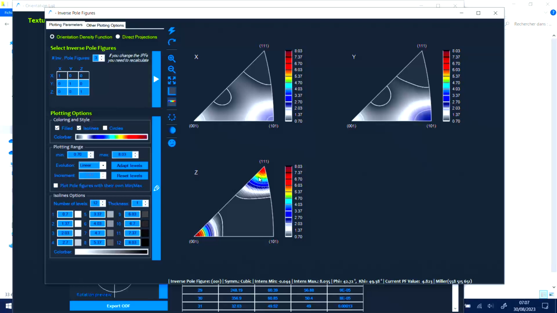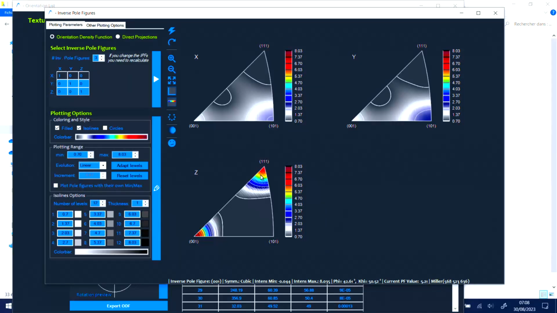But the big change which happened during the tensile testing is that here we had already initially a 001 component. And we identified a small 111 component, but now you see the 111 is strong. So we were pulling only 0.3 strain on the sample.